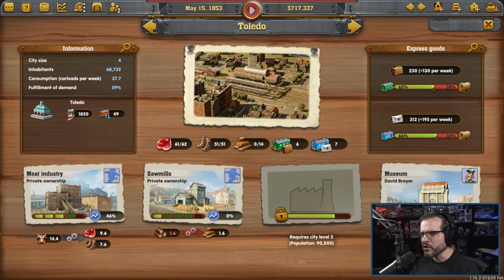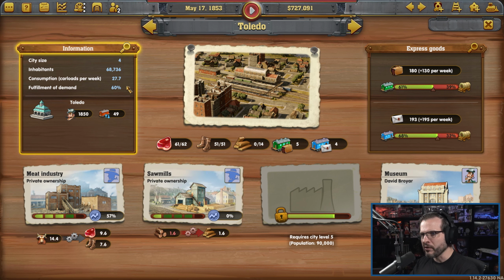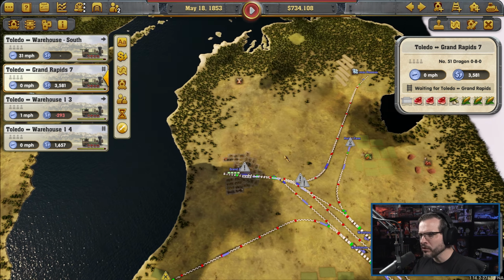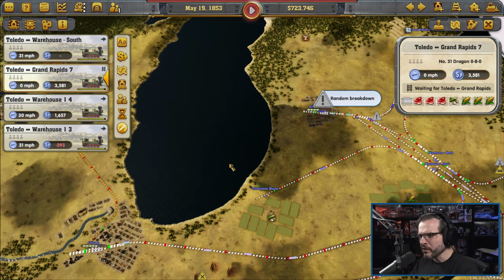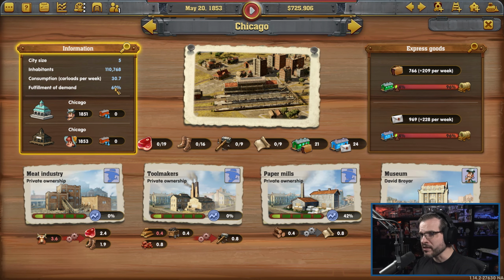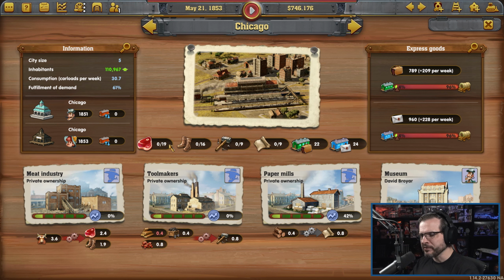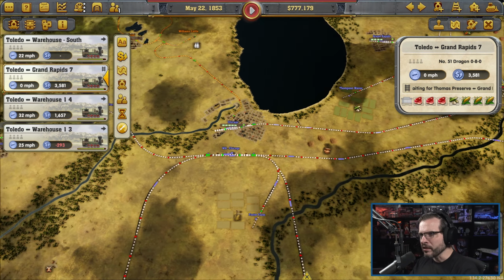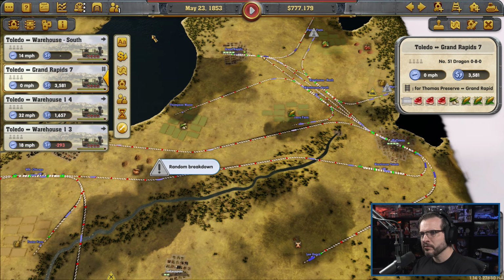They just have to be over 60%. How are they not over 60% yet? Especially with that. I actually have a sawmill here. There we go. Now we're at 60%. Is it over 60 or at 60? And it starts to grow. Must be over. Random breakdown. Chicago. Chicago's not going to grow anytime soon. Well, that's 60. What is it missing? There you go. Now it's growing. I think that helped us out. It just took a minute for it to tick up.